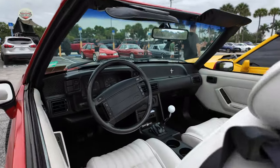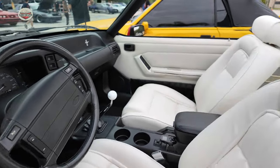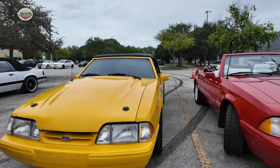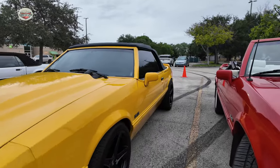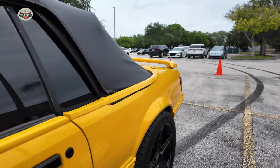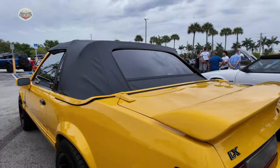This Ford car show was amazing. It was a lot of fun, and a lot of nice cars came out. Now check out this 1993 convertible — we saw this car at Coral Gables last week. He still has his windows closed so I can't see inside, but it's a nice 1993 convertible, also an LX.